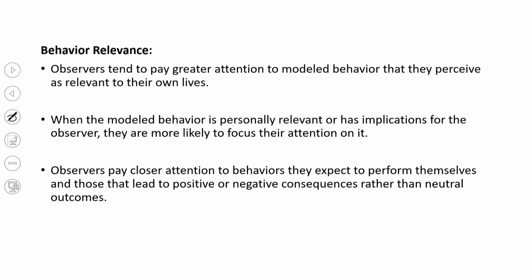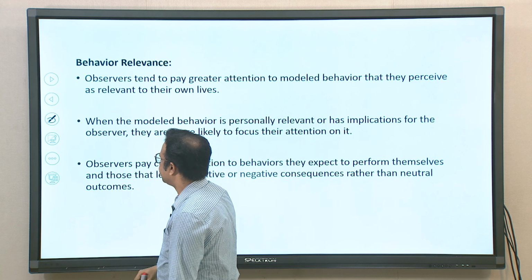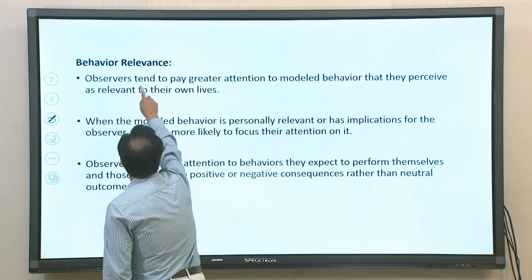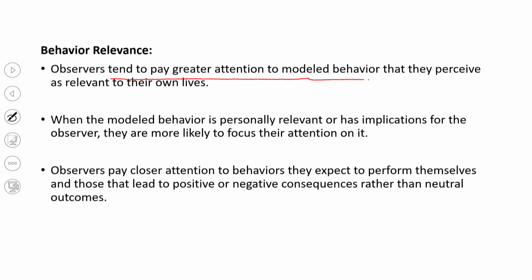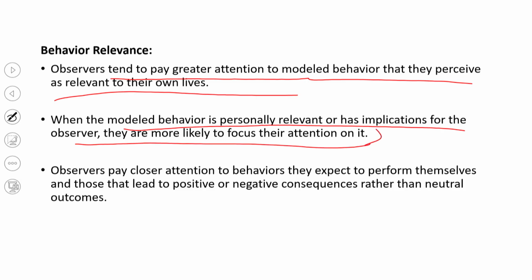Then, another factor is behavioral relevance, which is also relevant in attention. Observers tend to pay greater attention to a model's behavior that they perceive as relevant to their own life. So, if you think this action is important for my life, then only you will pay attention. If you think this is not relevant for me, you will not pay attention, even though all the other things are there. So, when the model behavior is personally relevant or has implications for the observer, they are more likely to focus their attention on it.